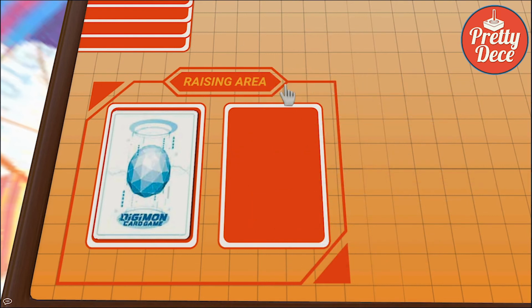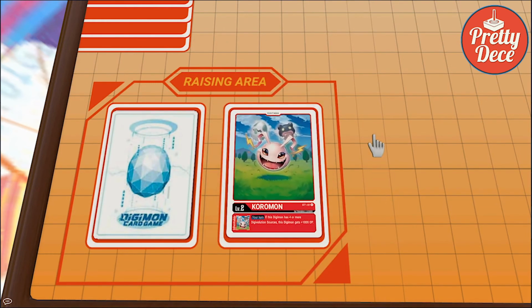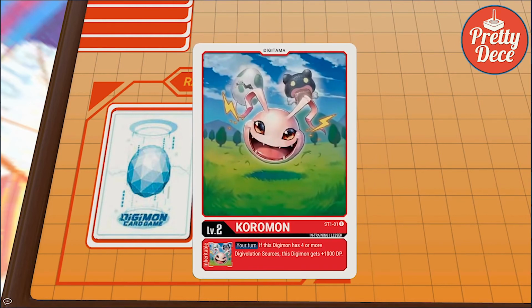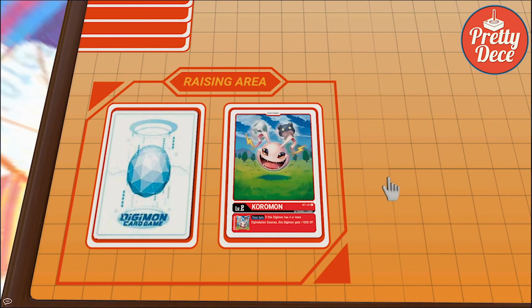Now, back to the raising phase. Thus far, level 3 is the lowest Digimon level I've shown you, but those cards reference being able to evolve from a level 2. Level 2 Digimon are special and are contained within this separate up to 5 card deck that is placed here in the raising area. Level 2 Digimon are special because they have no DP and no cost. They're blank slates, and they must be digivolved in order to move out of the safety of the raising area and into the battle area.